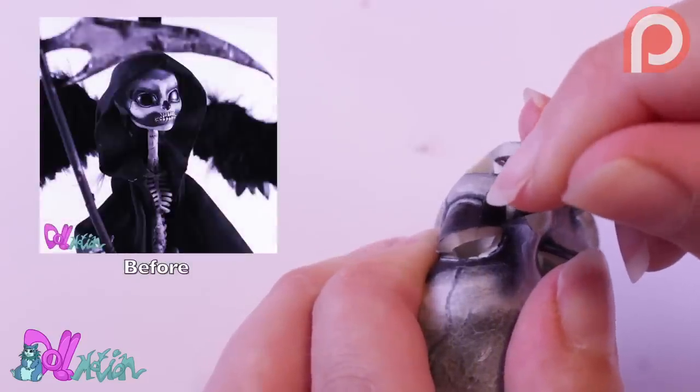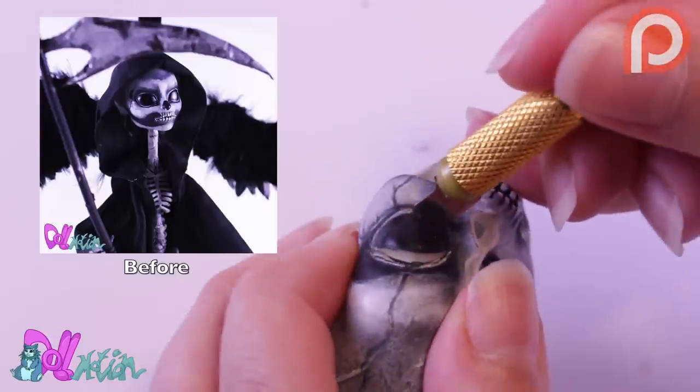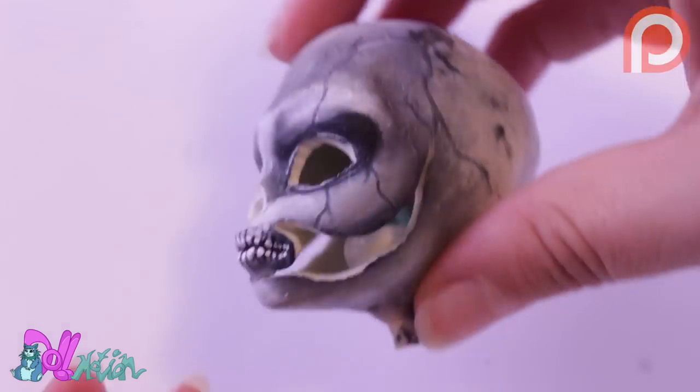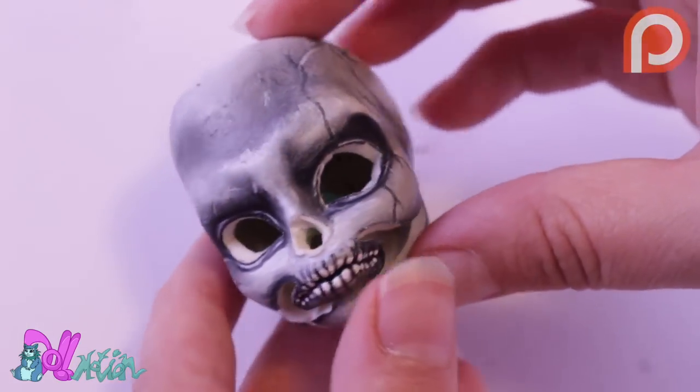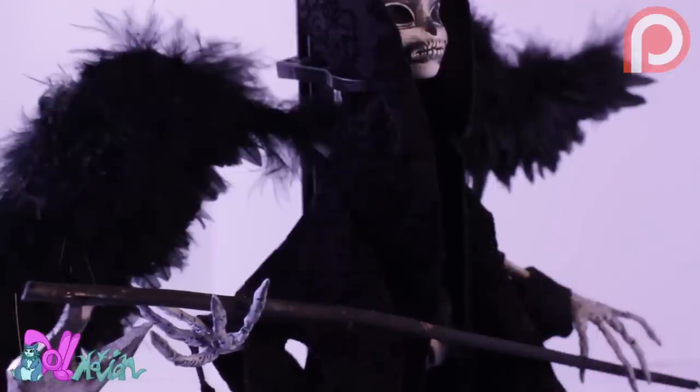As you saw, I gave Morta the angel of death a new look. I thought she looked too much like an alien with those black shiny eyes. So I gave her more holes for eyes. I gave her a new outfit, using the same fabric as my plague doctor repaint. I think she looks so much better now.